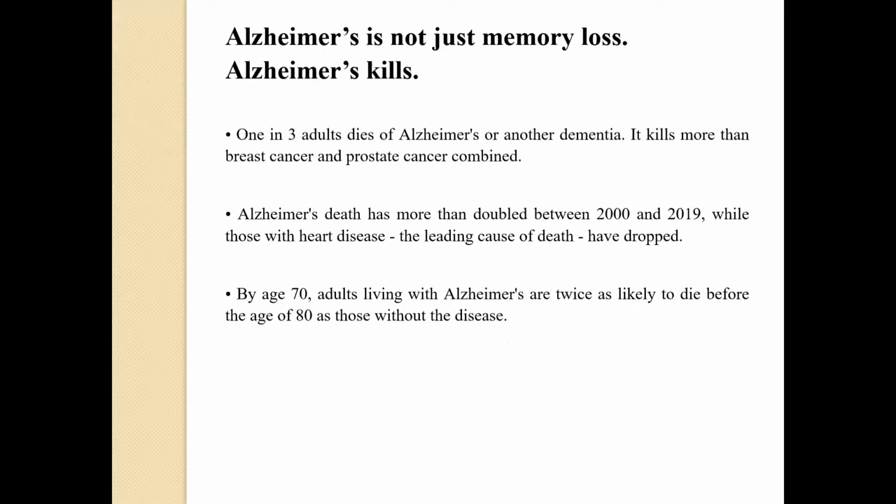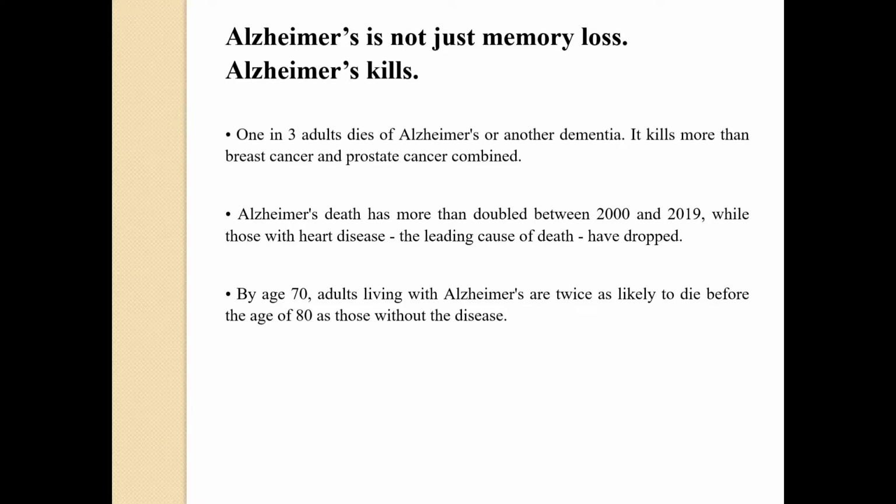People suffering from Alzheimer's face problems like memory disorder, depression, stress, and many more symptoms connected to the brain. 1 in 3 adults dies of Alzheimer's or other dementia. It kills more than breast cancer and prostate cancer. Alzheimer's deaths more than doubled between 2000 and 2019. There are more than 55 million people worldwide living with dementia as of 2021.